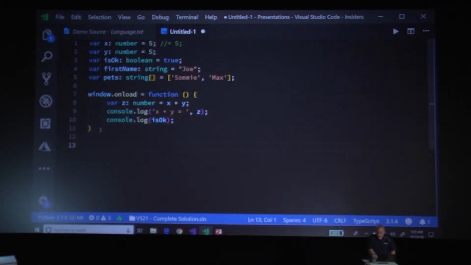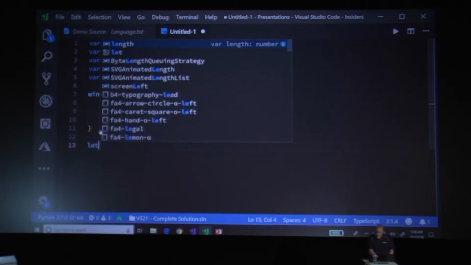So let's talk about the keyword let. Let is starting to replace the keyword var in the JavaScript world, because it helps to declare, in more cases, the actual intent that you want. So instead of just doing var something, we're going to use the keyword let now.